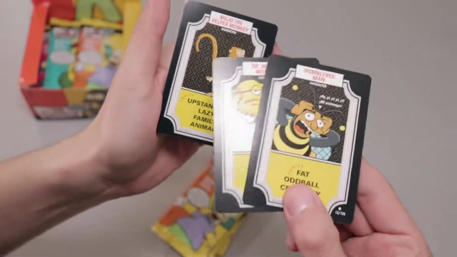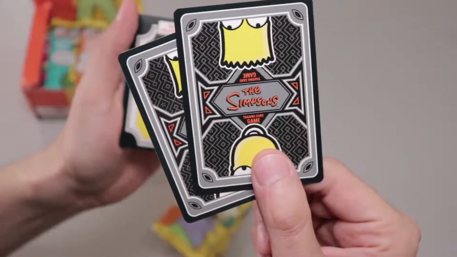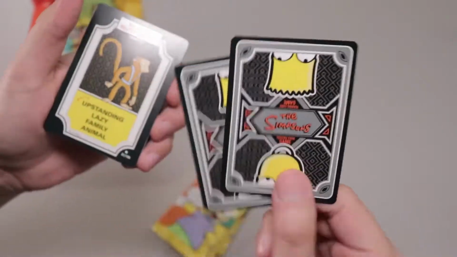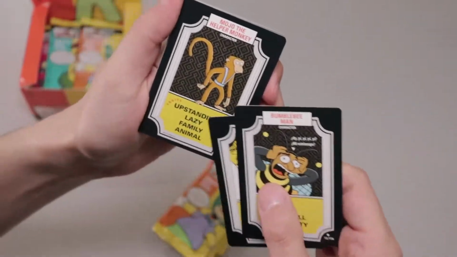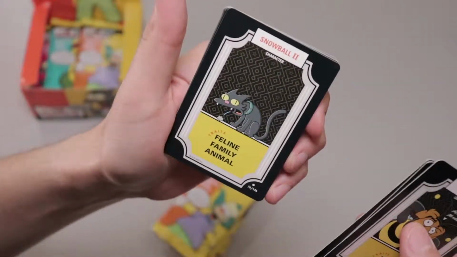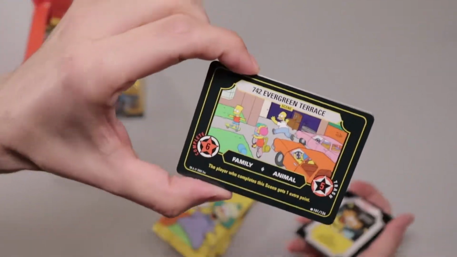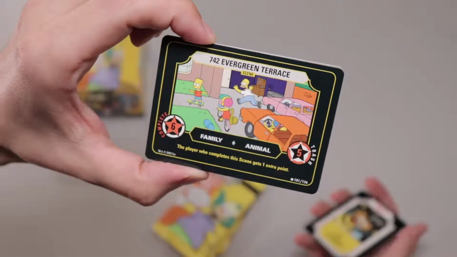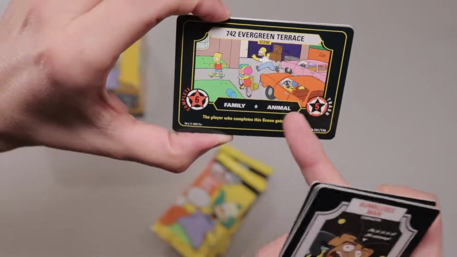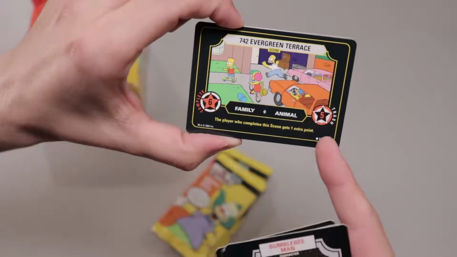So right off the bat, the card quality is pretty nice. They're going for a playing card type vibe at the back, your Bicycle style playing card, but for the most part, very nice, very clean. Black border. Mojo the Helper Monkey, upstanding, lazy, family animal. We have Snowball 2. We have the scene card. So you would play the scene card on the table. I believe you start with 2 or 3, and depending if you play the character card that shares a trait, family and animal, onto the scene, it would count towards the complete goal.